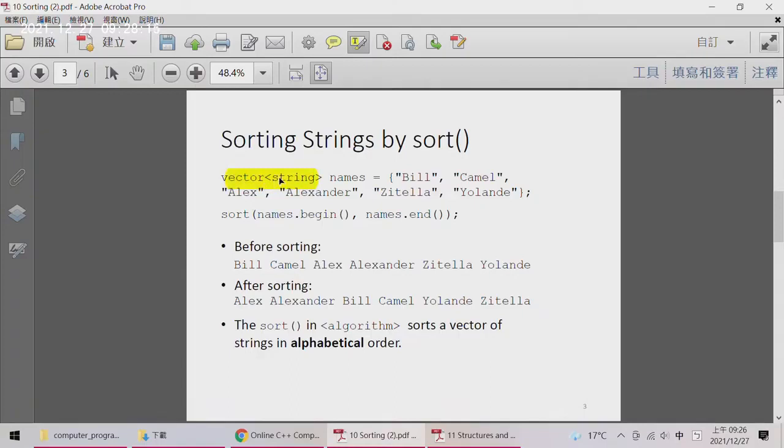I use this data type to declare a variable names, and this vector has 6 C strings. The first string is Bill, and the second string is camel, and so on. And we want to sort this vector of strings, and we can use the sort function.